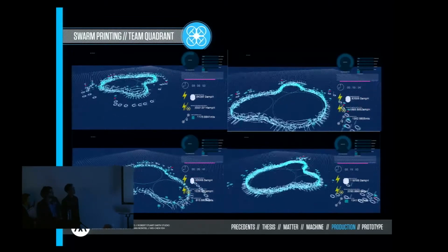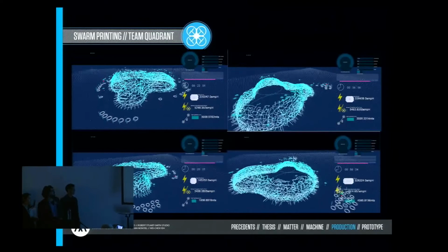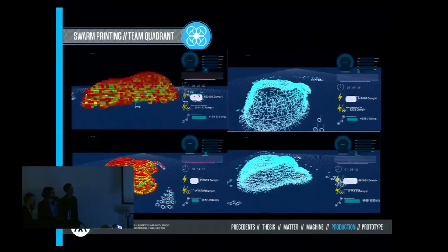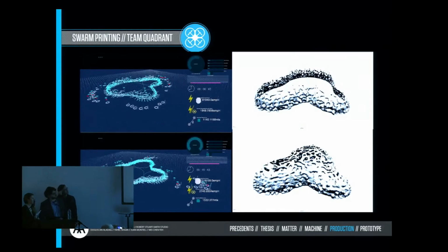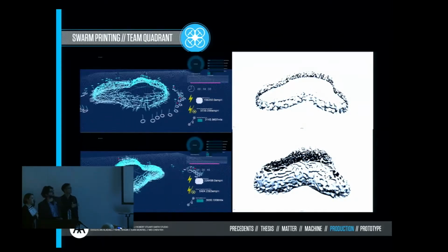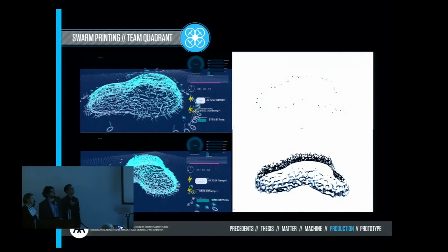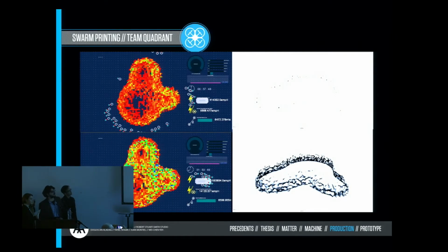This is the different level of porosity tested on a larger structure. And we see that the density of the wall is different. The voxel system we developed in the beginning can keep track of the actual density. Because this density is the ratio between surface and volume area, it can be used to predict melting. So the more porous we print a geometry, the more easily it's going to melt. We can use that information to be safe in melting.